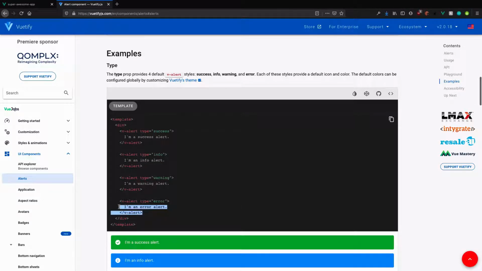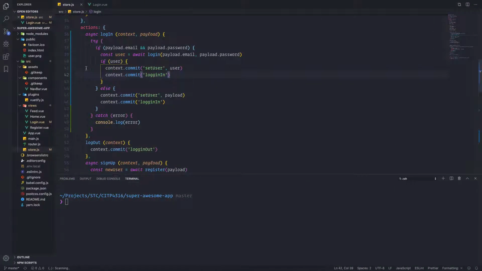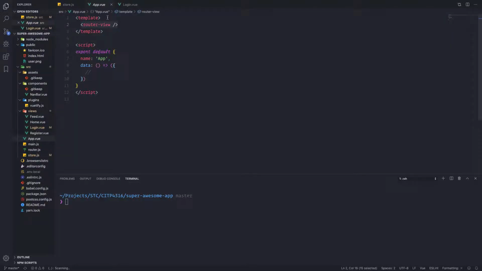And it's really simple to implement. We copy the alert, type error, and with the message that we wanted. And let's put it on the main application. We establish a block element. We have the router view and we have the alert on the top. Well, actually, the alert could not be here because we need to be defining it inside the v-app.